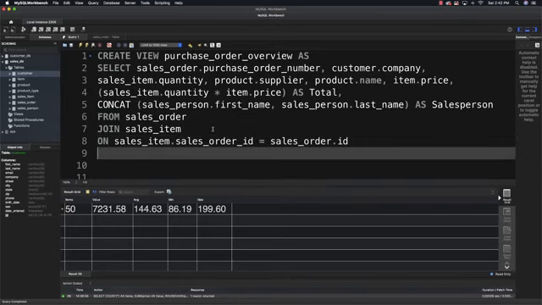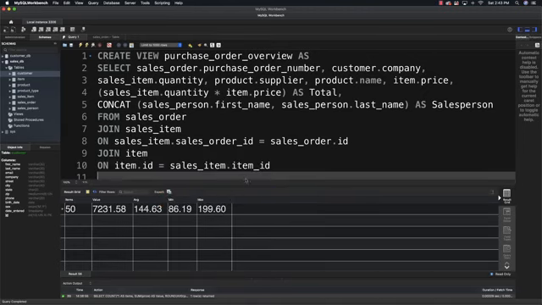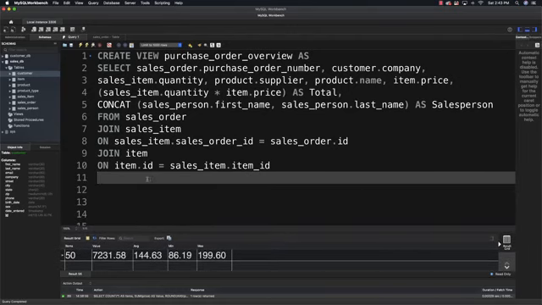And then I'm going to join even more. So I'm going to say join item, and how am I going to join it? Well, I have to give it a condition. Again, it's going to be the primary keys to the regular foreign keys. So I'll say item ID is equal to the sales item item ID, and let's join some more. So it's just going to keep going. I just wanted to give you some real world examples. From now on, the rest of the tutorial is going to be pretty much real world stuff.